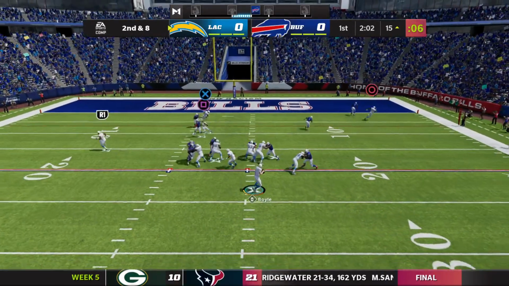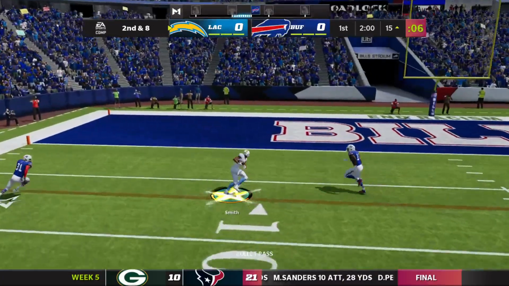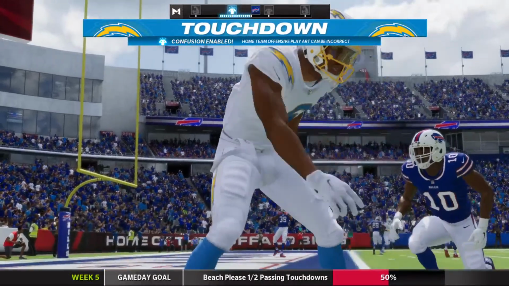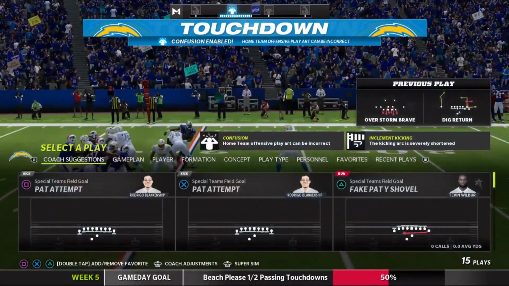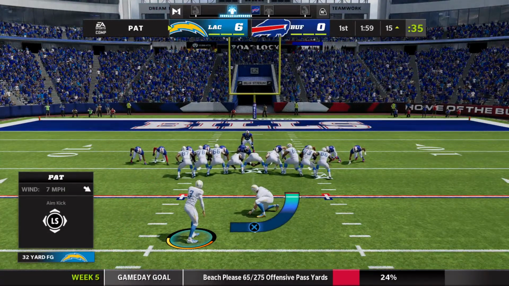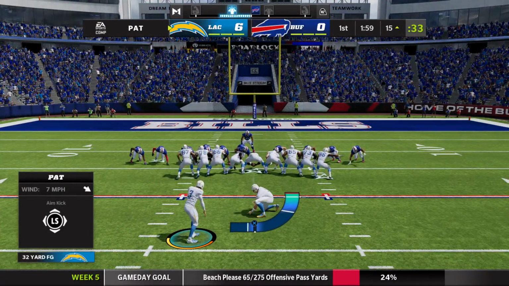To throw on 2nd down. Boyle. Got a man, and he hits him in stride. Touchdown! Devontae Smith. His 3rd touchdown now on the year. And the Chargers have taken the early lead on the road here in Buffalo.